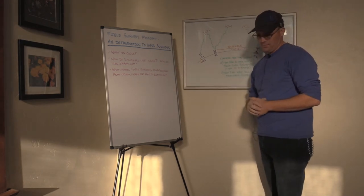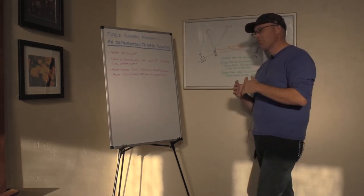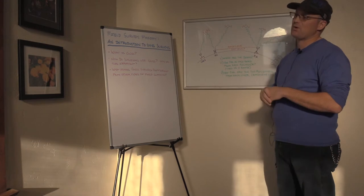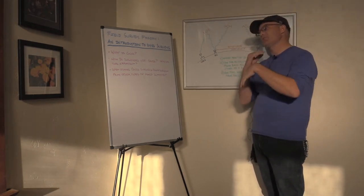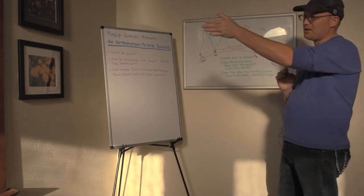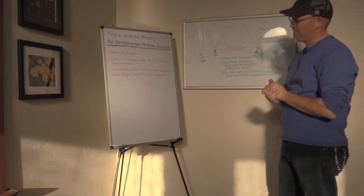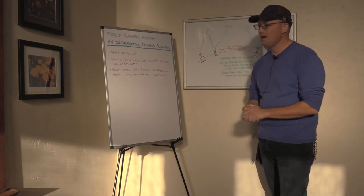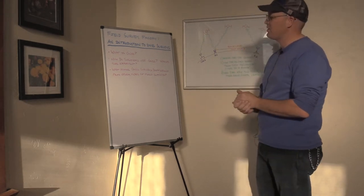How do surveyors use GNSS? We use GNSS to establish the relative position of one point compared to another point without line of sight. That's really important, because for thousands of years, in order to relate two points to one another in space, we had to connect those two points through some series of tie lines based on line of sight. You had to either see directly between the two points, or traverse with line of sight through intermediate points to tie them together. If you have two points that are really far apart or on opposite sides of an obstacle — say, a mountain range or a building — it's really hard to survey them.